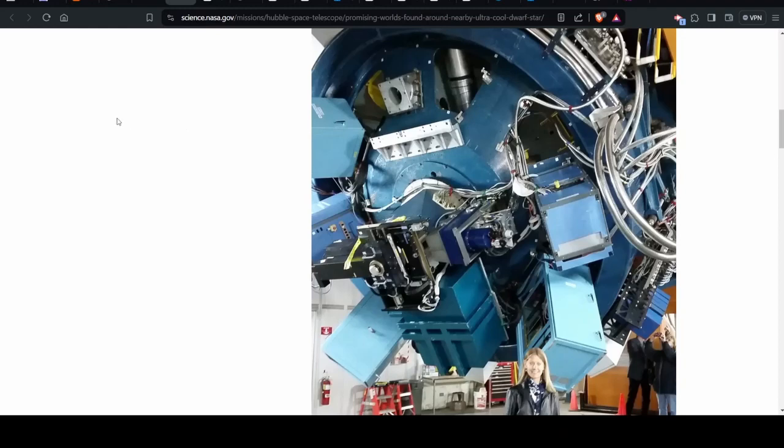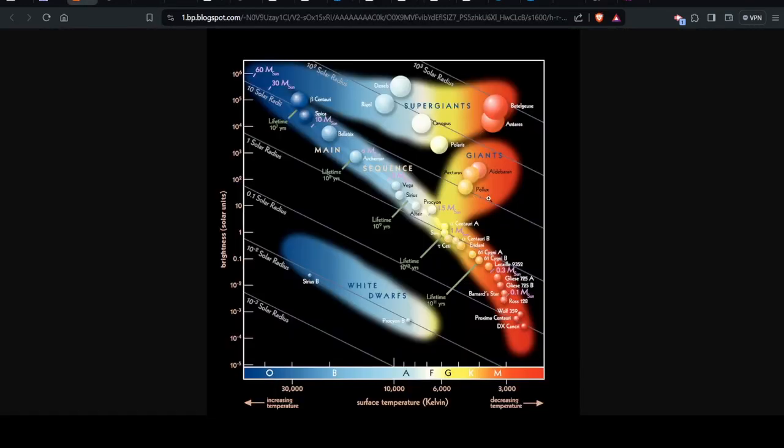Okay, so next on the main sequence is going to be our solar mass stars. So let me just click back here. So here's our HR diagram again, and our solar mass stars are in this kind of orangey red area. Our sun's right here in the middle, kind of in the yellow G spectrum. These stars will spend about 10 billion years on the main sequence, and the sun's about halfway through.